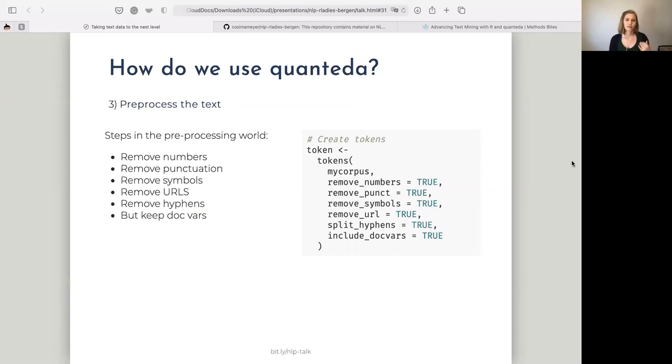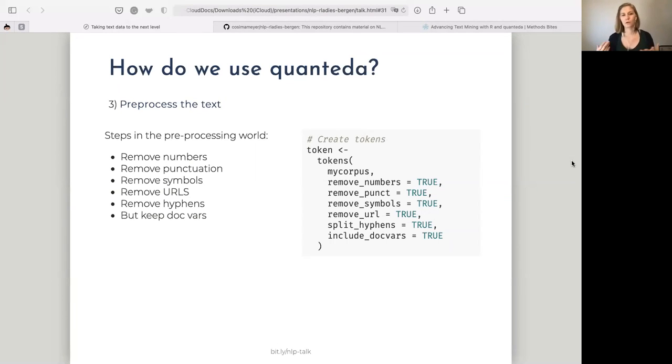So the important things to get the sentence: it's not the punctuation, it's not the hyphens, it's not certain numbers most of the time. It's not symbols that are in the text, but just the pure important words.